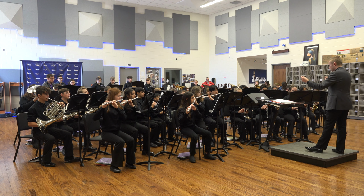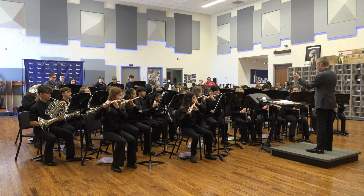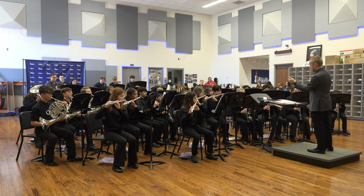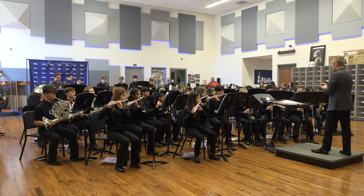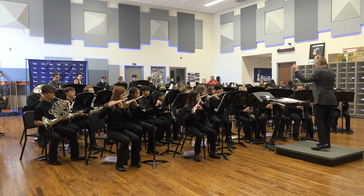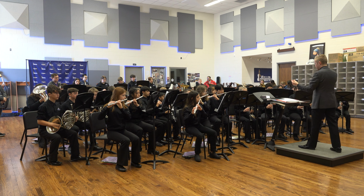Four, one, two, three. Make sure you're tapping the inside of your shoe. And 25, two, three, inside of the shoe, please. Two, three, four. Pay attention to the articulation. Notes after slurs need to be articulated a little firmer. Measure 29, one, two, three. Mezzo piano, but still play very confidently.